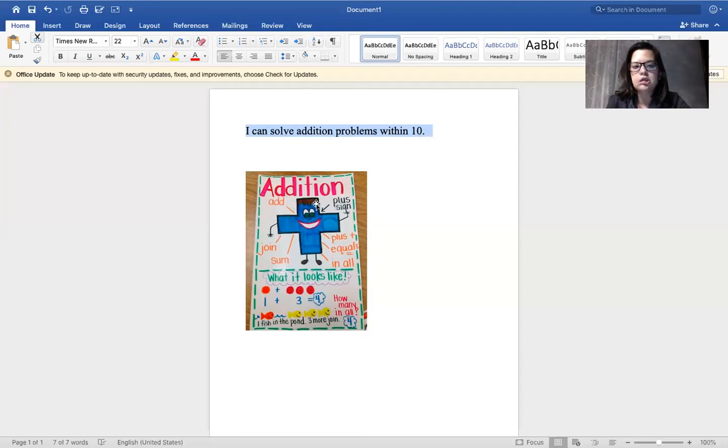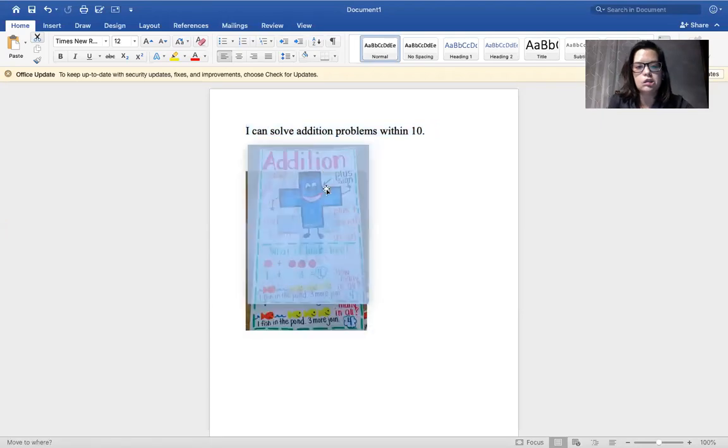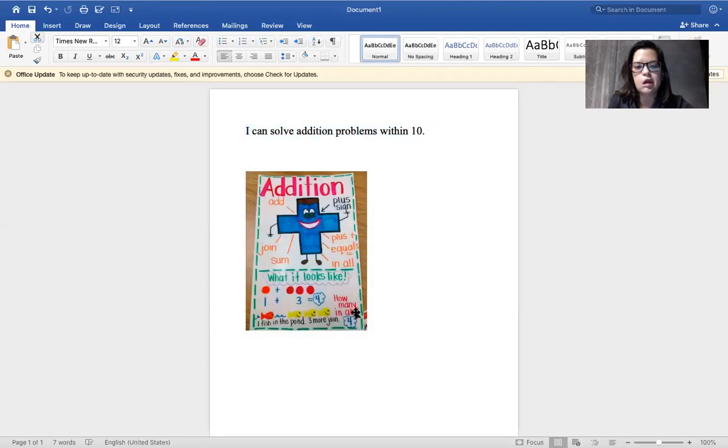I wanted to share with you a little bit of an anchor chart that we had in our classrooms. This guy right here is Gus the Plus. I know that we talked about him yesterday, and Miss Canning reviewed with you what he does.